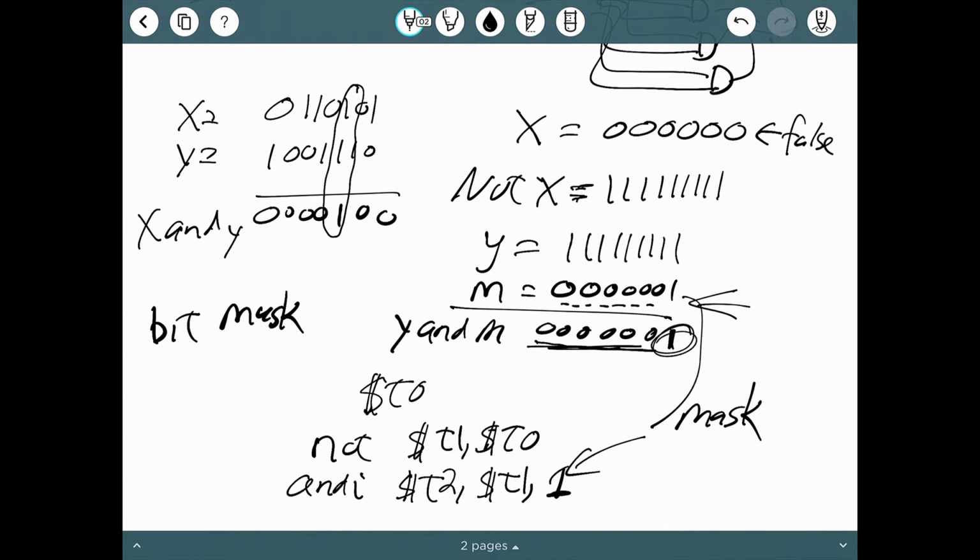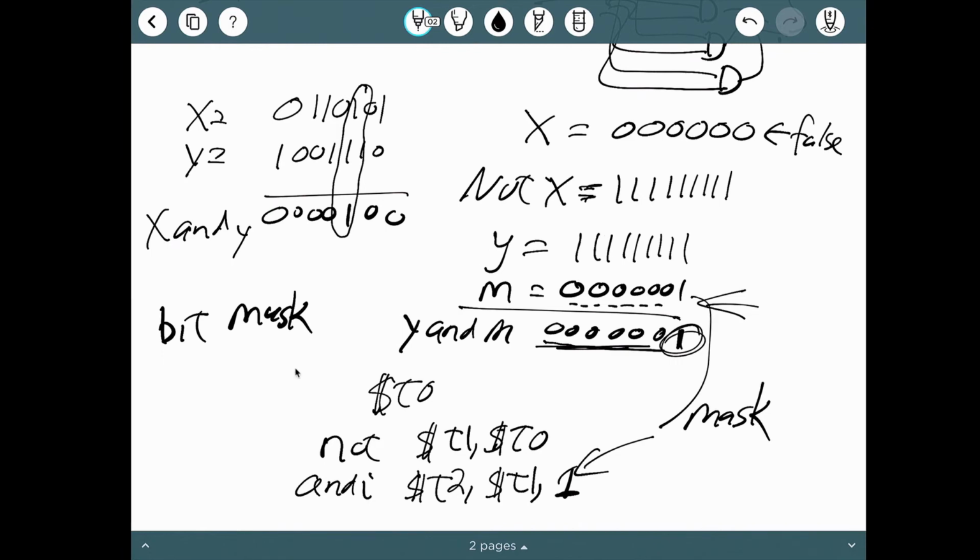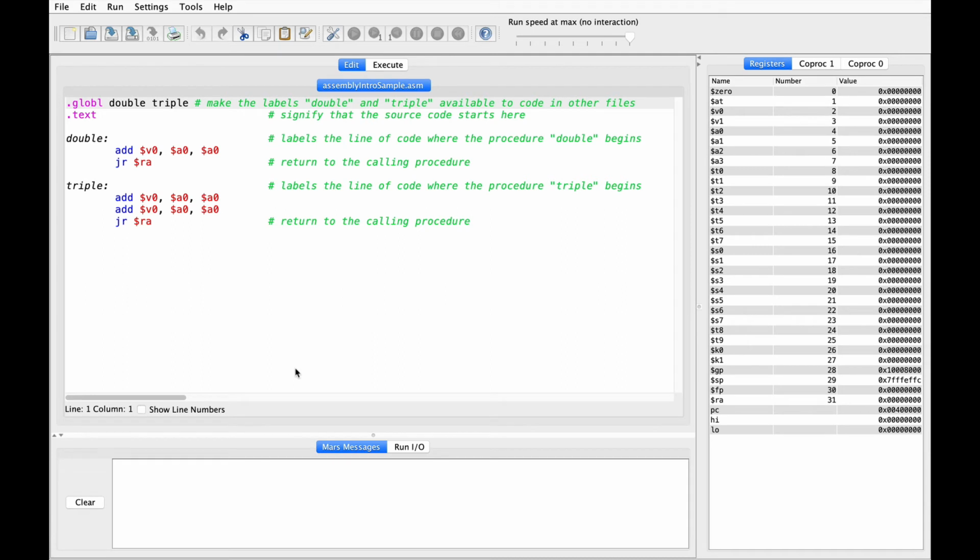All right, so with that by way of introduction, let's take a look at some real MIPS assembly code. We'll be using a program called Mars that you can download, and that will be the IDE for our assembly code. What you can see in Mars is you have an editor window and some nice syntax highlighting. Over here, you can see your list of registers. You see they have both a number and a name. The number here goes from 0 to 31.